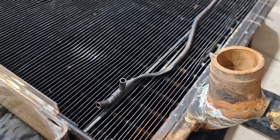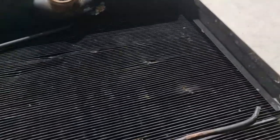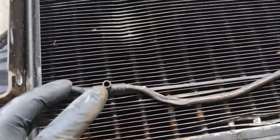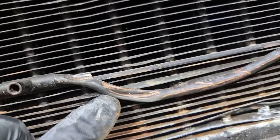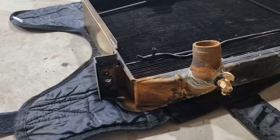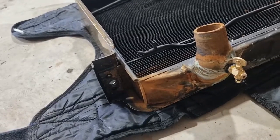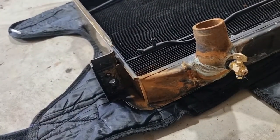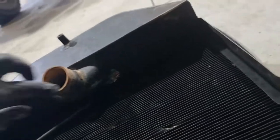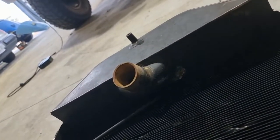What I would say though is I've been able to get down and blow through there, and it does hold pressure. There's no leak. It's just a gouge. Hasn't been compromised. So I'm actually going to rerun the headlights through that. I think that's far more in keeping. And what I'm going to do now is I've got a little bit of black paint. I'm going to clean this up and just paint any exposed areas. You can see some corrosion happening up here too. So I'll brush that back and then hit it with some paint.